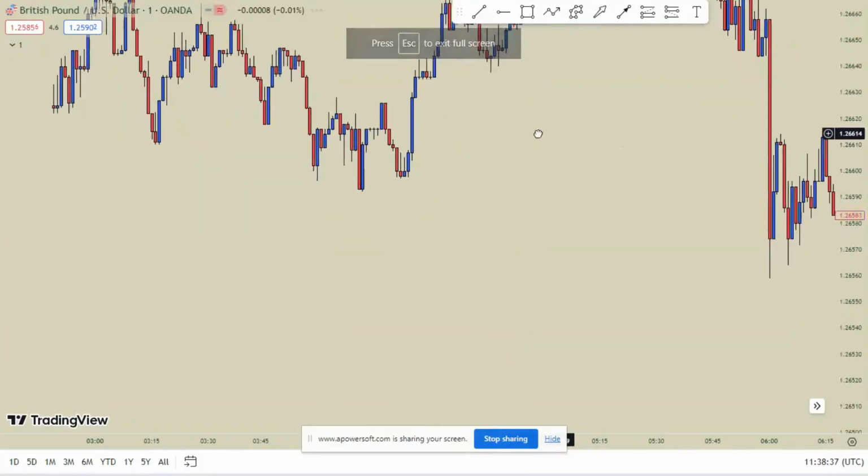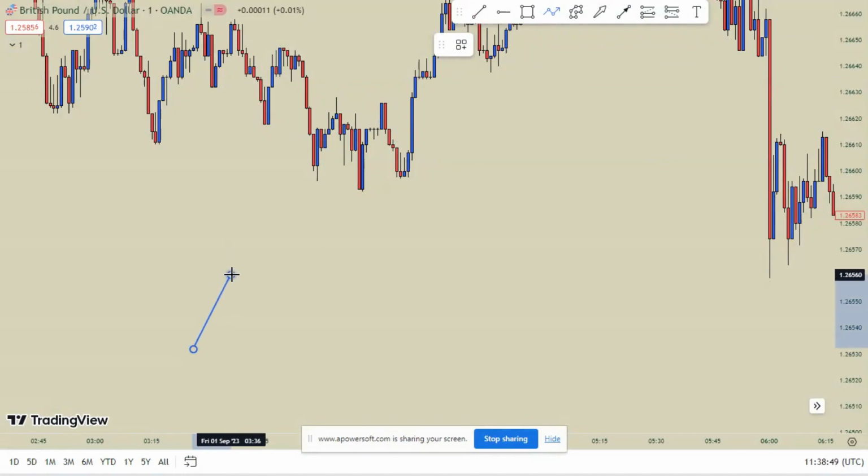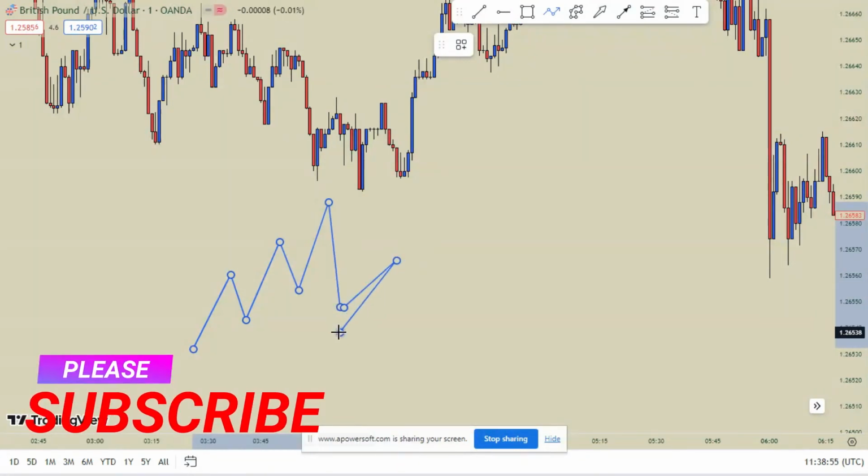So today we are going to be looking at a market structure shift. Let me first illustrate something really simple here. We are going to start with a bearish market structure shift. So this is it. If the market has been moving, making these kinds of patterns, you get these kinds of patterns. This is what I wanted.